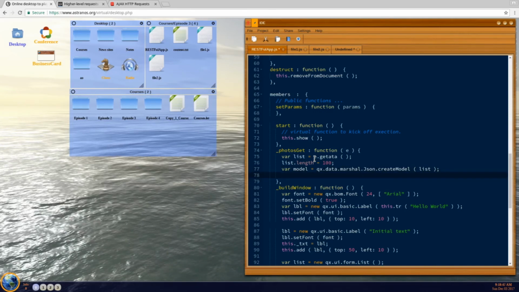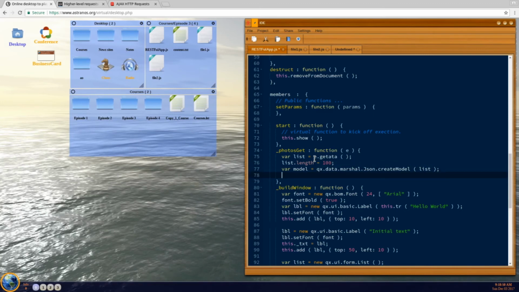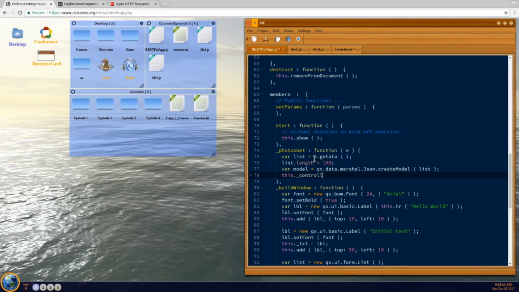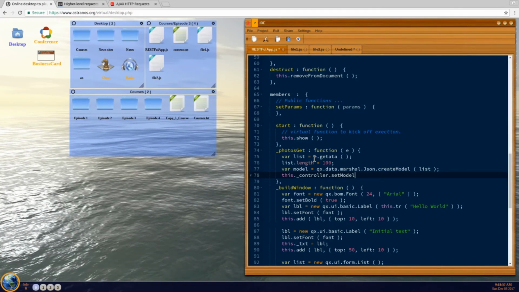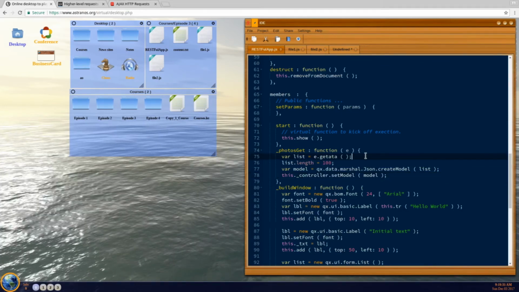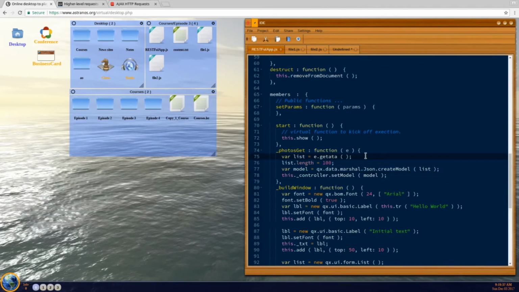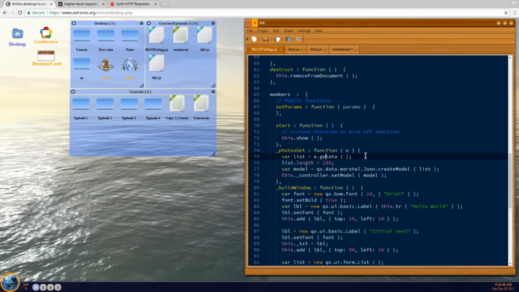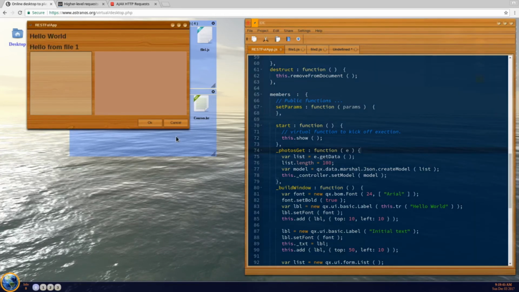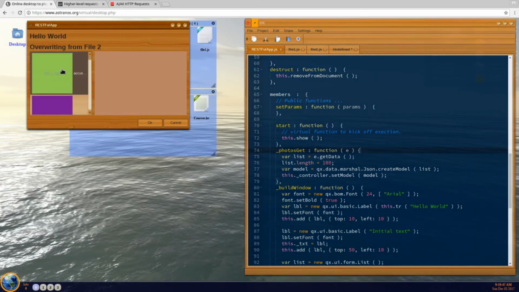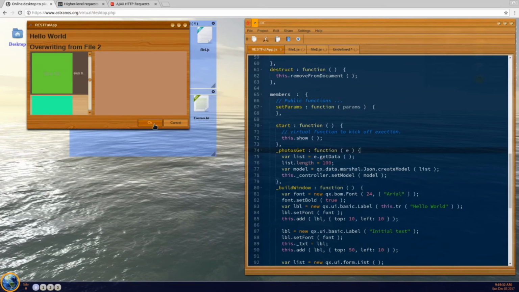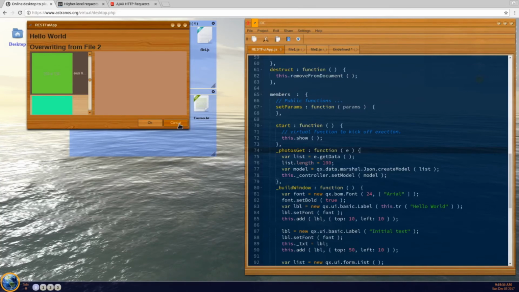And the final step in this saga is to actually connect the controller with the model. So let's do this: controller.setModel, and then we can go and try it out. Get data, save it, and click the button, so let's see what happens. And here we retrieve the information. This is the information that we retrieved from the RESTful API, and we display it inside the list control.